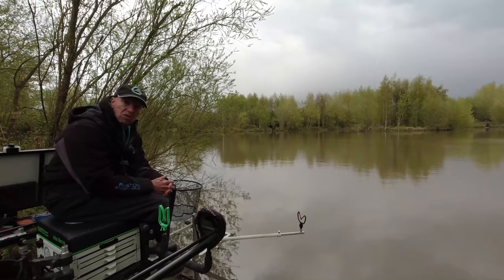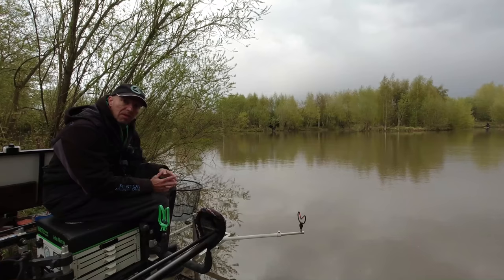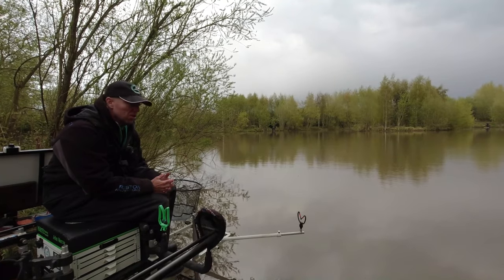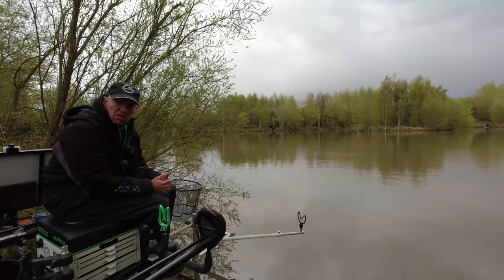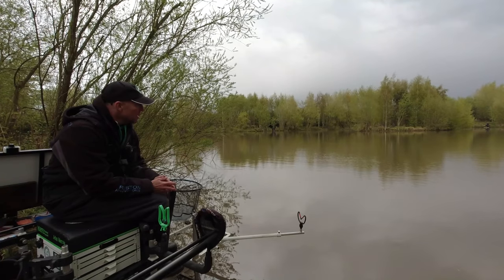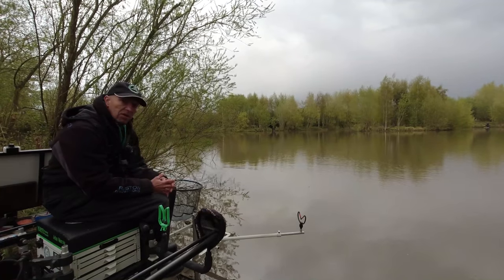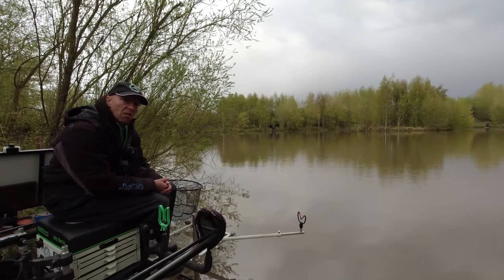Right guys, so I switched on to hard pellet, shallow, took a couple of F1s and then it went a little bit quiet. Tried pellet on the deck and I'm actually catching skimmers. So that's a good line on the top 2+3 basically, and I've come off the maggot with that now and just fishing hard pellet. So I thought I'll just have a little bit of lunch, try a bit further out and chuck the method feeder out, or the pellet feeder, and put the same 4mm pellet on.